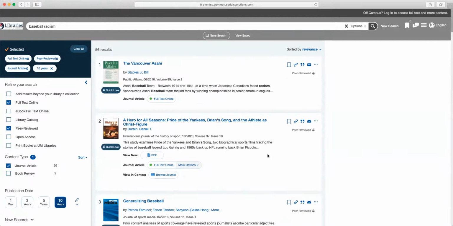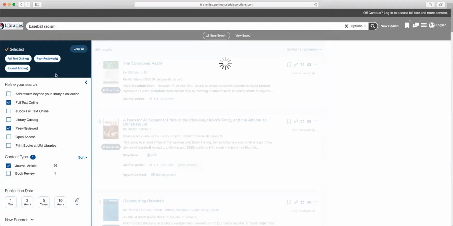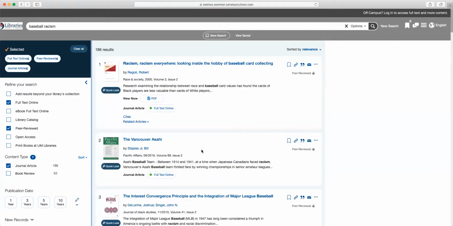And you can see that every time I do a new search, adding words or changing words, all of my filters remain. So we're still looking for full text, we're still looking for peer-reviewed, we're still looking for journal article, and we're still looking for 10 years. If any of these become bothersome, you can just dismiss them like so, and it will change the search results.